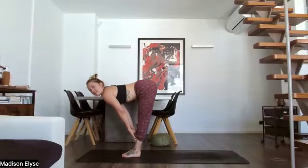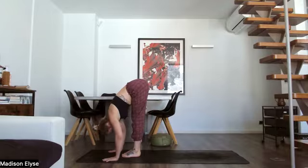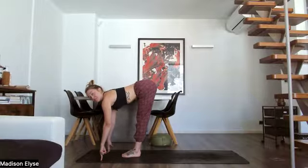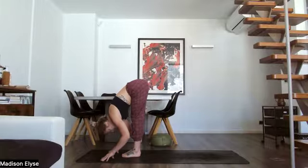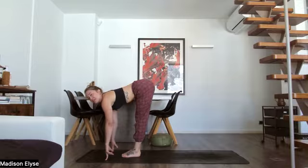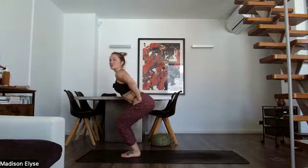Inhale, halfway lift, hands to shins, maybe 2 fingers to the mat. Exhale, fold. Again, inhale, halfway lift. Exhale, fold. One more time. Inhale, half lift. Exhale, hands to your hips. Inhale, sit your butt back, chair pose. Exhale, hands to the knees.